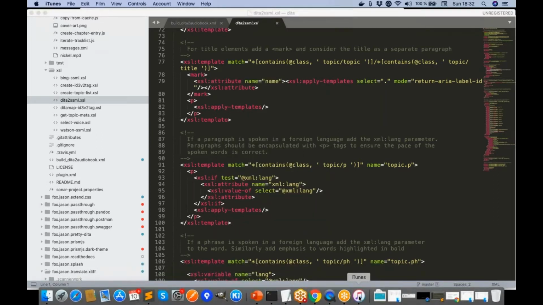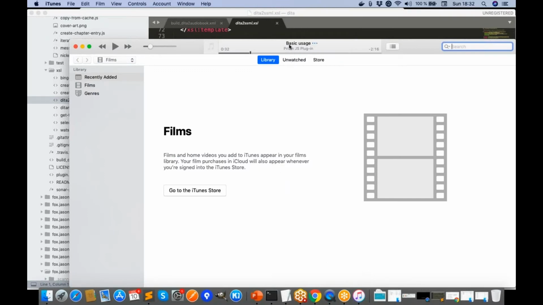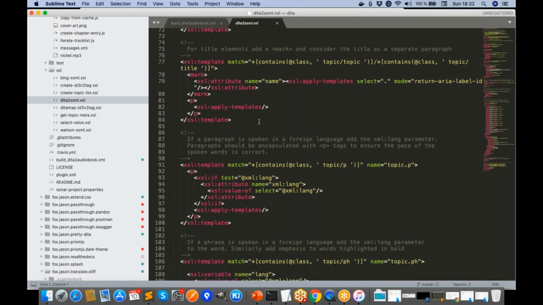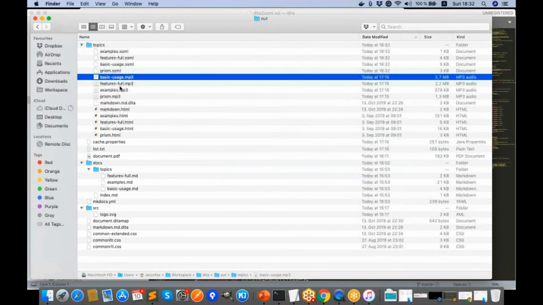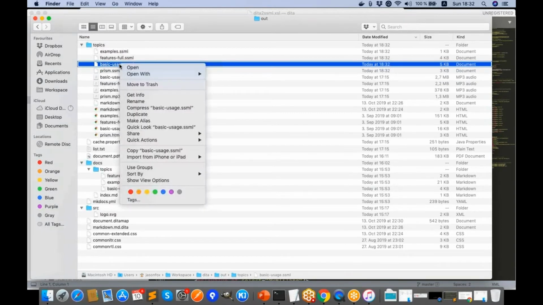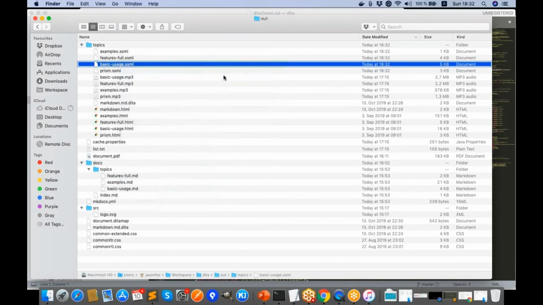If I just go back to my little iTunes thing, it's saying it's looking for basic usage, and it's called the Prism JS plugin, because if you look at the actual DITA, there's metadata either in the DITA map itself or in some cases in the file, which would give you the various bits of information. Now, if I go back and look at the output from that particular one, I won't run all the different things here, but at least I should be able to see something coming through here. So here, basic usage SSML, with, say, text editor.